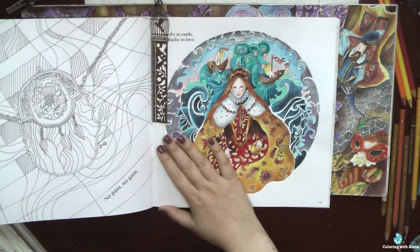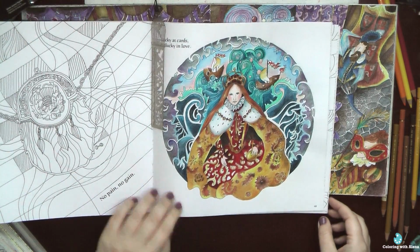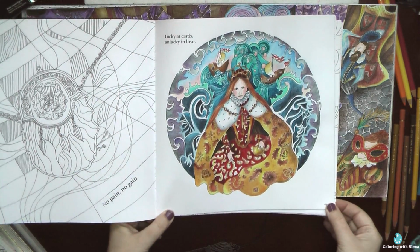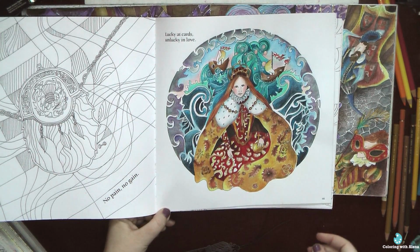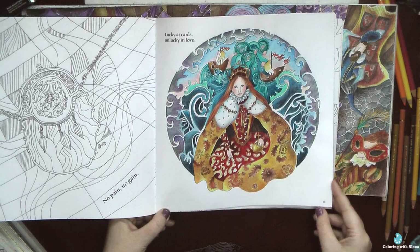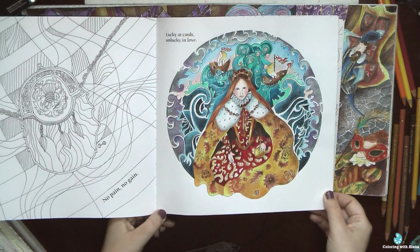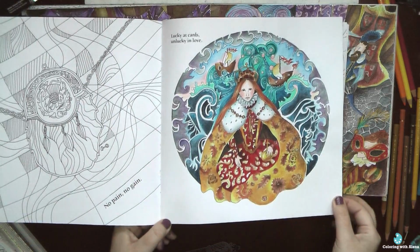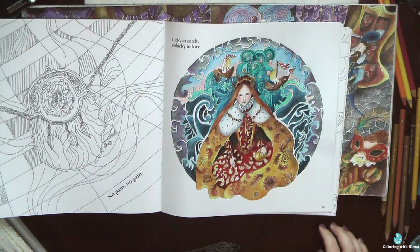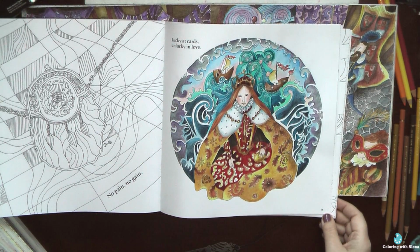I read a lot of this time, so I decided that I want to color another picture dedicated to Queen Elizabeth. This picture from Teleho by Lizzie Cullen I colored with Inktense for the sea, Derwent Graphitint for the swirls, which look like clouds, and for Queen Elizabeth I used Prismacolors, because after my last year attempt to color face with Inktense, I really didn't want to ruin this beautiful picture. And I think that maybe regular pencils are better choice for this paper than Inktense pencils, or at least I will be combining them in my future colorings.